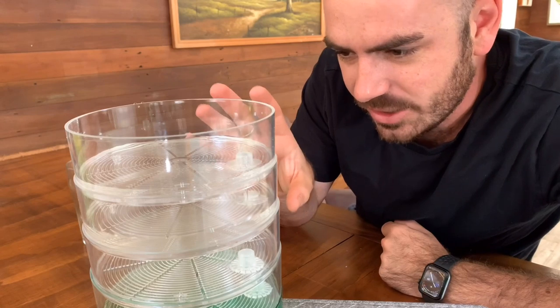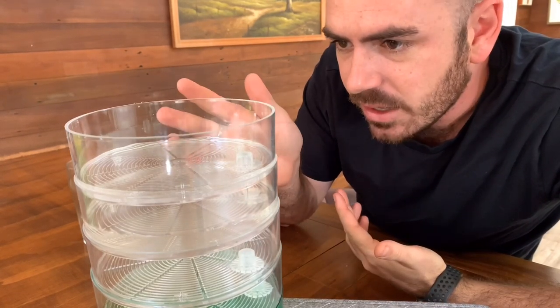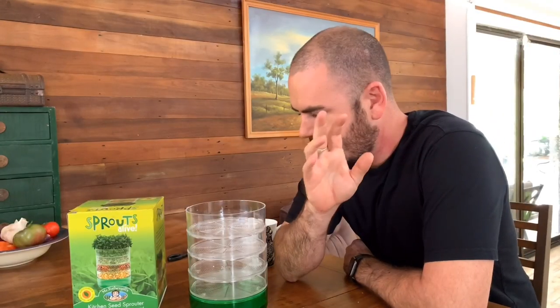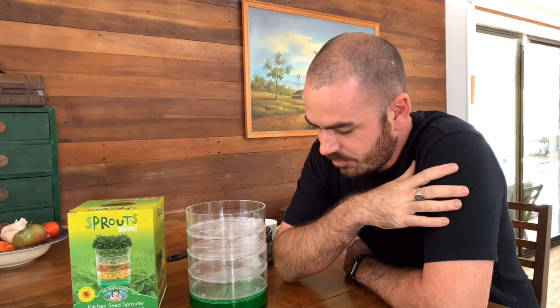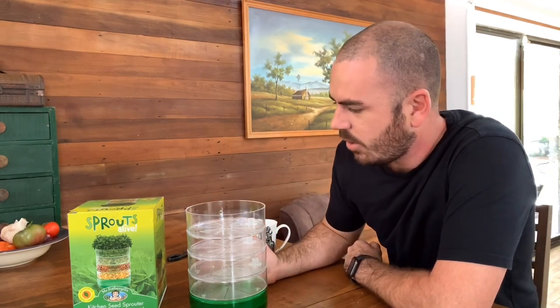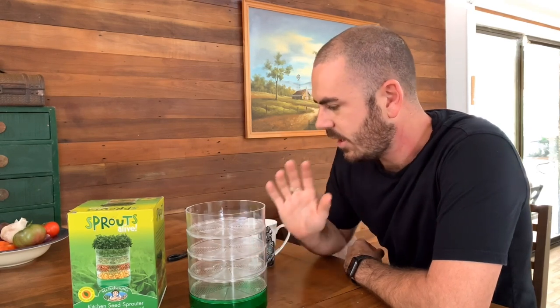What I also like about this is that each of these compartments acts as a humidity dome, except for the top one, and you could realistically just leave the top one free. As this device is quite obviously made for seed propagation, I can't really see us having too much of an issue with it. Perhaps the bulk quantity of seeds helps keep moisture content up. It would require you to strain water through it three or four times a day, but I'm going to cut that back to two and just see how we go.